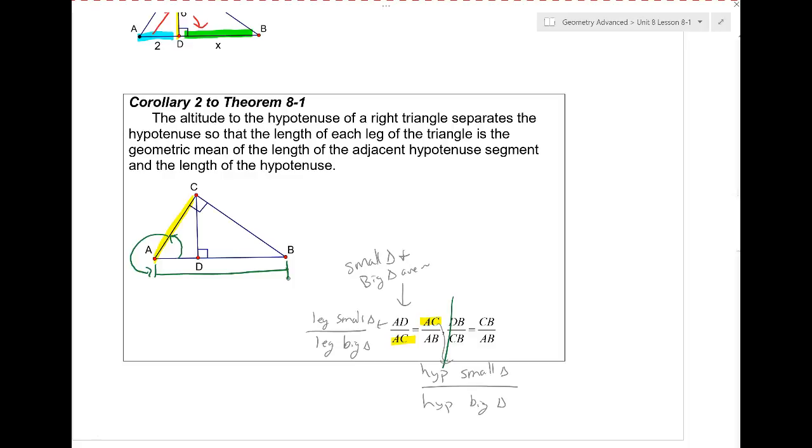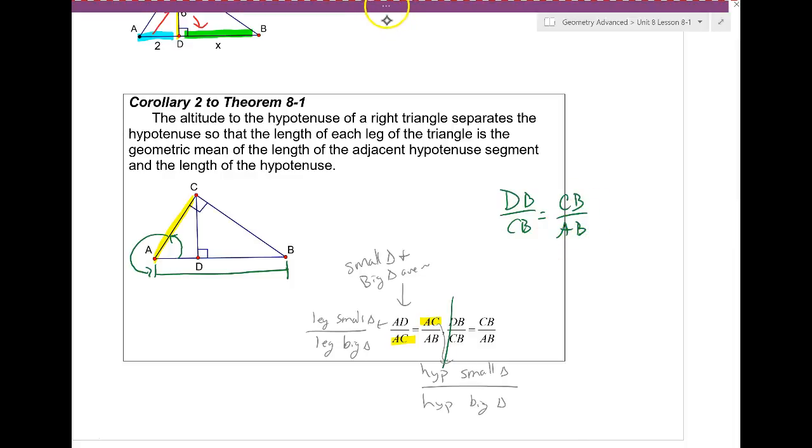Okay, I'm dying here. But all right, just remember the arrows show which direction you need to go. But notice I didn't use CD in this at all. I went leg to leg, hypotenuse to what? Hypotenuse. Now, that's for the triangle on the left. And notice there's another whole proportion over here. So let's rewrite this proportion so we can see it easier. DB is to CB as CB is to AB.